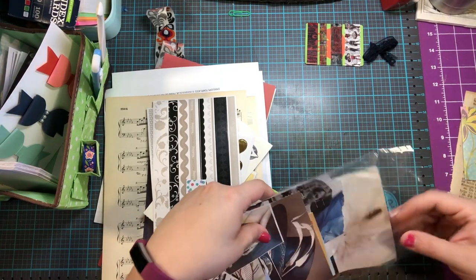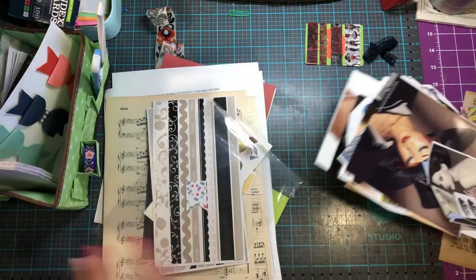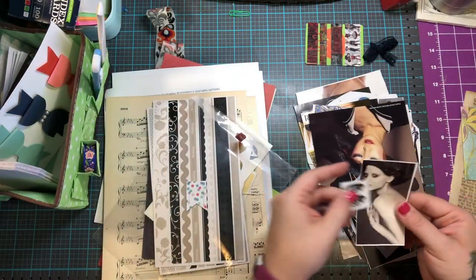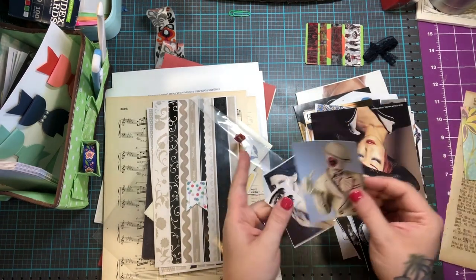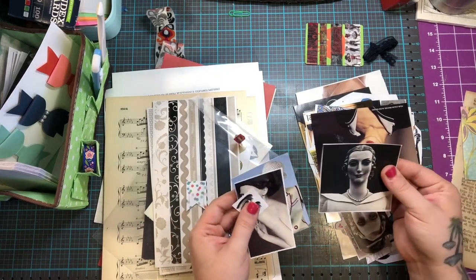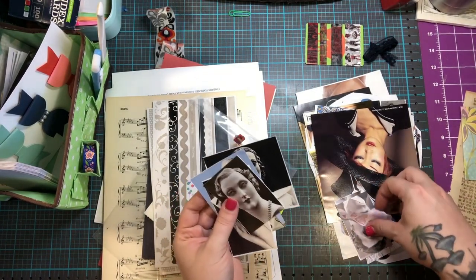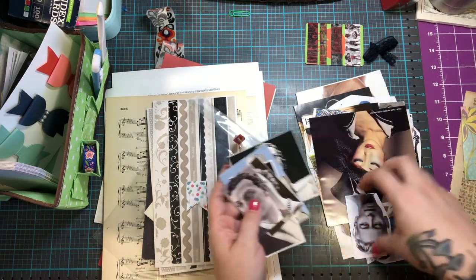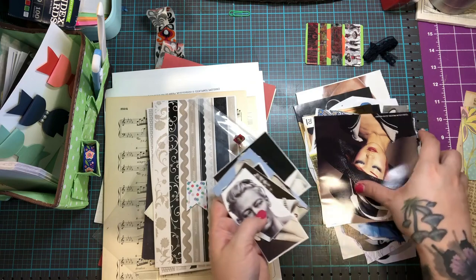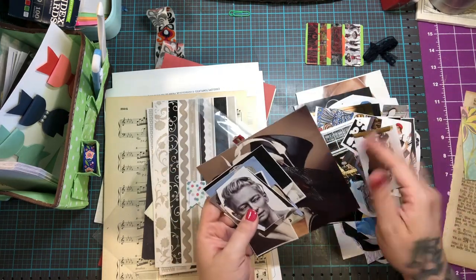Here are some, this is really neat. I like this little bag already. It's just various pictures that I did not have to cut out, which is why I love it even more. I didn't have to cut any of this out. So that's absolutely fantastic. I don't know where they came from. I don't care where they came from because I didn't have to cut them out.